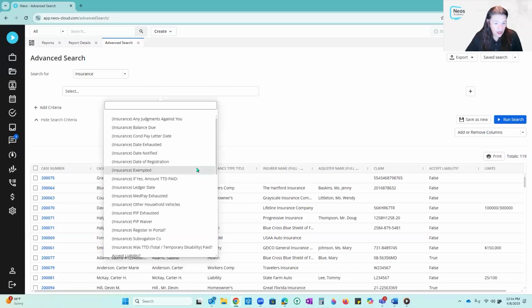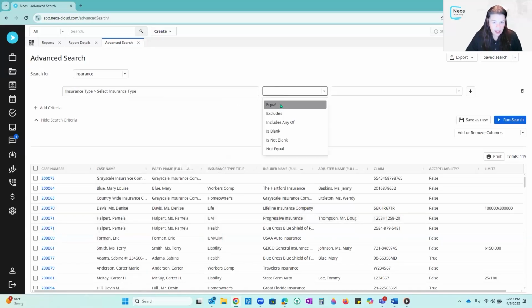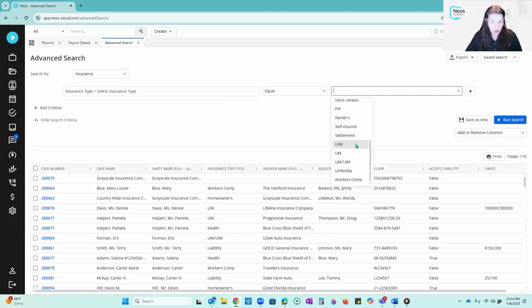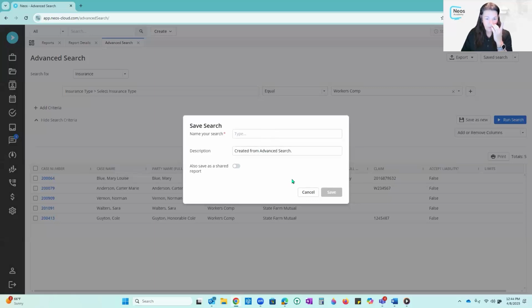So you could go here and choose the type of insurance. So insurance type, select the insurance type, equal, and let's just say you just want to see workers' comp. You choose workers' comp, you hit run search, and it's going to show you all of your cases wherein somebody may have workers' comp as an insurance type. Again, you hit save new and fill in the information. You can make it a shared report or a report only that you get to see.